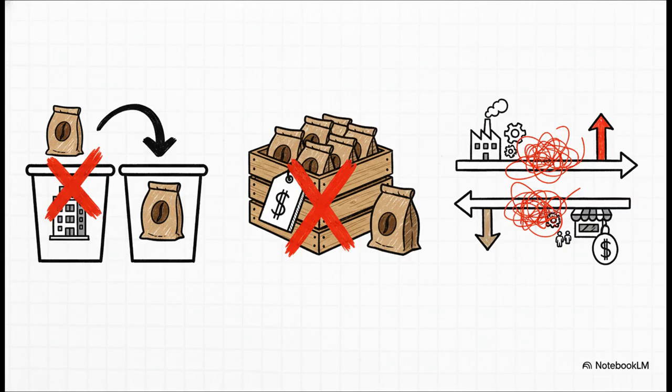Second, be incredibly precise with your slope, your M. A really common mistake is to use the cost for a batch of items. Let's say your supplier sells you a big box of 100 coffee bags for $100. It is so tempting to use 100 as your M, but you can't. Remember, M has to be the cost for a single unit. So in that case, you'd have to divide. $100 divided by 100 bags means your M is actually $1. If you use the batch cost, you'll overestimate your variable cost by 100 times.